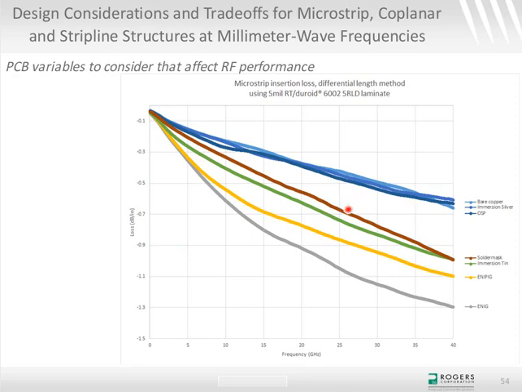Solder mask is causing more losses, but it's really dielectric losses. And then these other metals are causing conductor losses. Immersion tin is used a lot at 77 gigahertz, ENEPIG, and ENIG is also used. ENIG is always more lossy than any of them, and that's because nickel is about one-third the conductivity of copper.